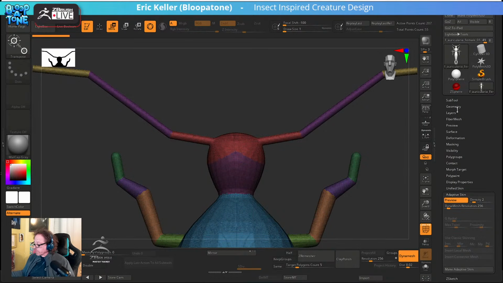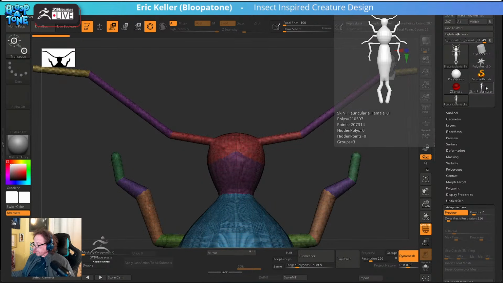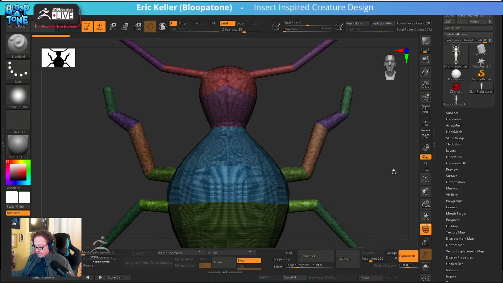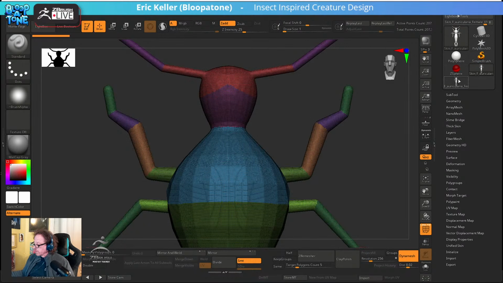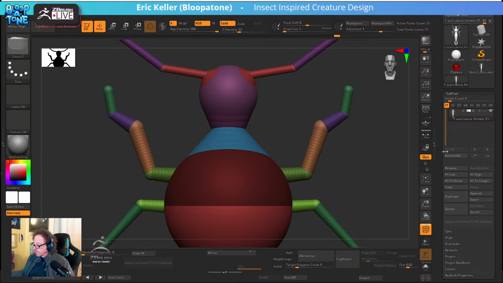So instead, what I'm going to do is make adaptive skin, and it creates a copy right here. You can see this is not a preview because if I press the A hotkey, nothing happens. So this is a mesh. And then what I like to do is go back to my Z-sphere version and append that mesh to here, so I have everything within one tool because I don't want to be bouncing between these two.